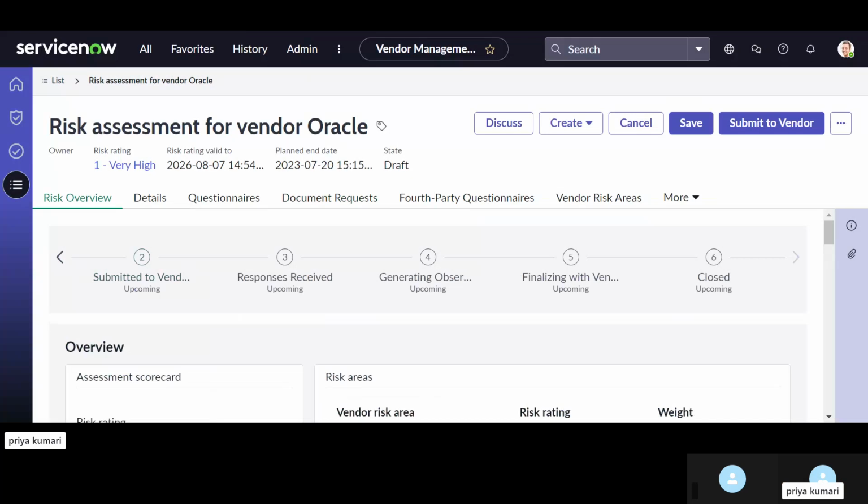Now we have seen the workspace, the assessment, the tiering assessment, all the things. So this is all about vendor risk management, and we will discuss how we can submit through the portal in the next session.